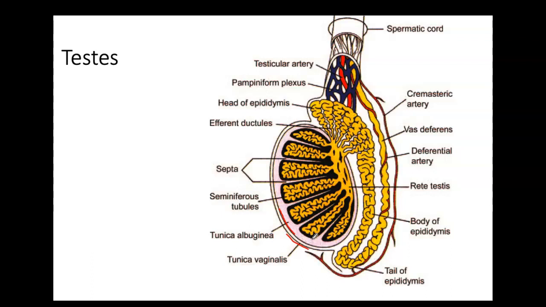Now, epididymis. In the testes is the manufacturing of sperm. So this sperm is manufactured here. It travels out to this little cap region. It's called the epididymis. Notice if we followed it along, it would continue on through here, the tail of the epididymis, then come up here, and then move off to the spermatic cord. So this cap-like structure that looks like a cap over the testicle is the epididymis.